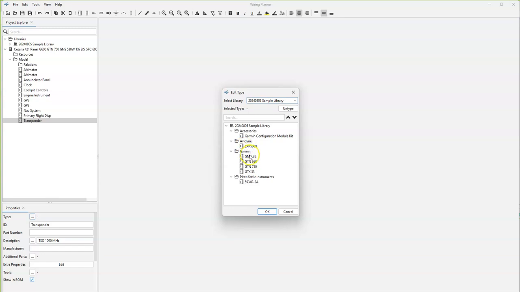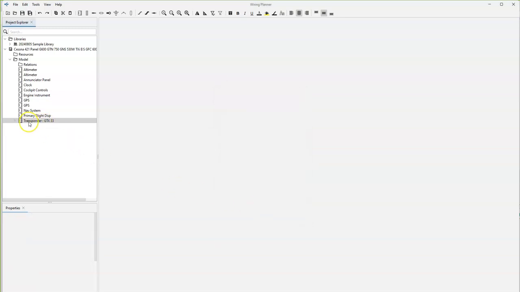And here in the Garmin folder, I have a GTX 33. So I simply click that and click OK, and immediately that causes this transponder to inherit all of the connectors and attachments that are part of the GTX 33.